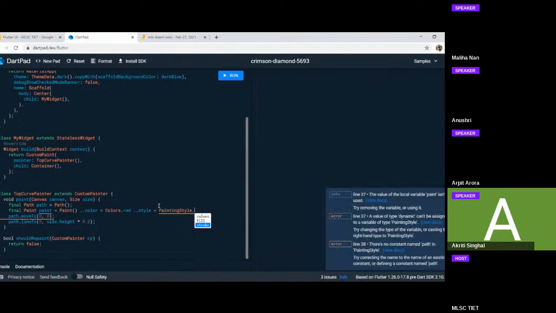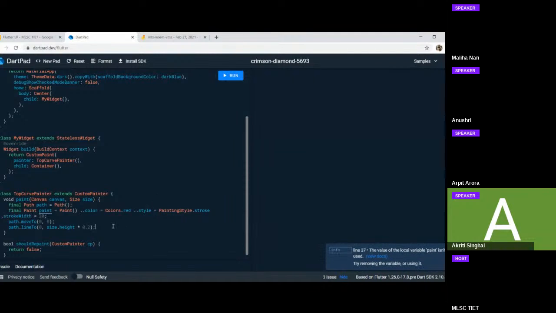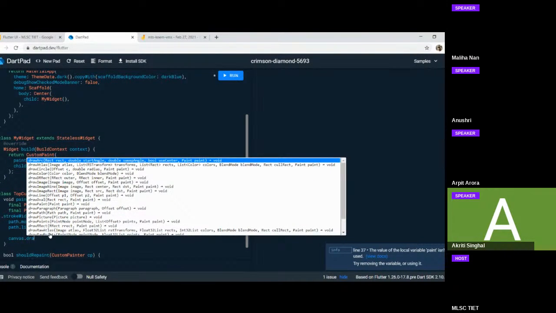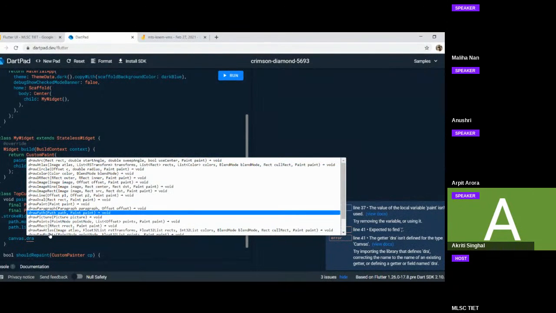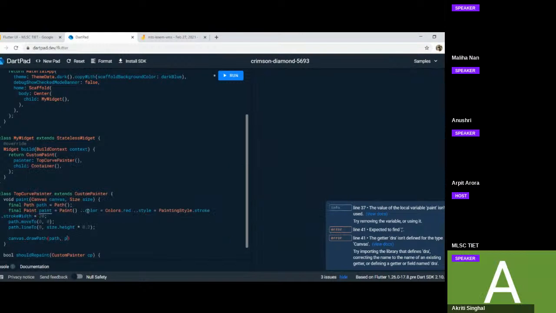Let's say stroke for now, and a stroke width. Okay, so up until now, we have moved our path, but it won't be visible because we haven't drawn it. We have to actually draw this path on our canvas. There should be a method to draw, which receives, as you can see, a path value and a paint value. So the path will be the path and the paint.